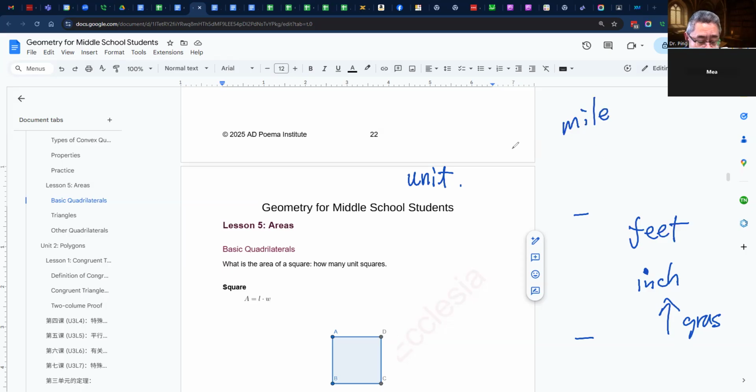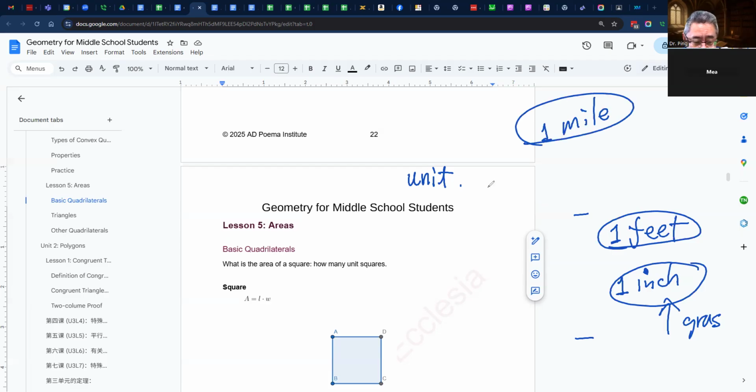But no matter what, if it's long distance, our unit is 1 mile. For our height, our unit is 1 foot. And for the grass, the one unit is inch. So that's called a unit. And we use that to see how many of those, for your height, how many feet. So we're going to say, okay, this is 1 foot. We put another foot, put another foot. So we got 3 feet.